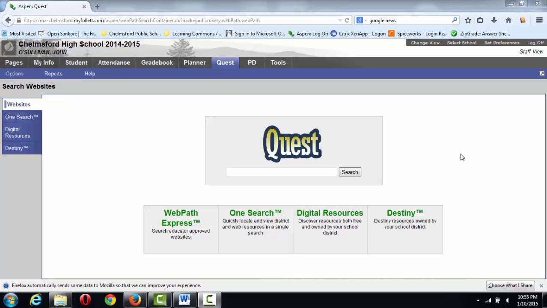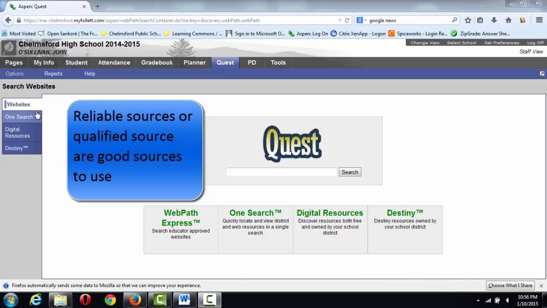Going to be talking about today is Quest Database. Quest Database allows us to access all of the databases at the CHS library, and there's a lot of them. Now, to get to the Quest databases, you log in to your X2 account the same way you would normally log in, and there would be a tab on it saying Quest, and you click on it. So, log in to X2, click on the Quest tab, and then here we are.